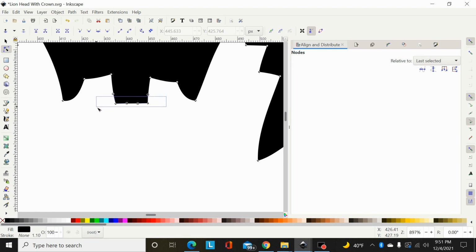So if you select those 2 nodes by dragging your cursor over it, left clicking, dragging your cursor, and select that, it will snap those 2 nodes together where that's a perfectly straight line. Because this here, even though it may look straight, that's not really a straight line. So that tool there snaps those together.